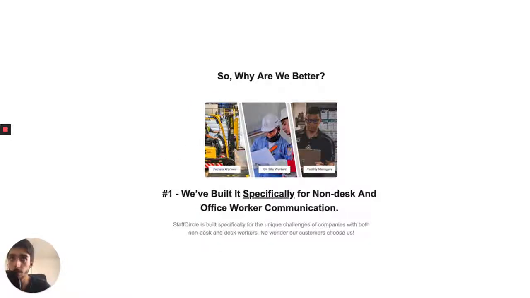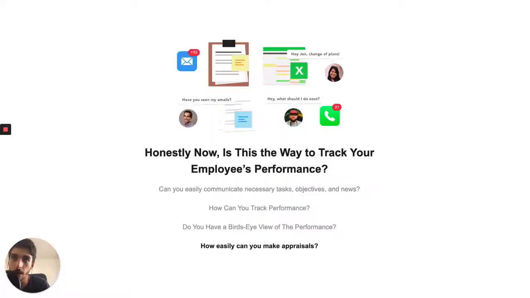For another client, I show, okay, so why are we better? And then I mention, okay, we are built specific for your use case. And then they think, okay, this is built specifically for me. Everything else on the market that I've seen is kind of off the shelf, generic kind of stuff. So if this is built for me, then it's most likely to be 10x better.